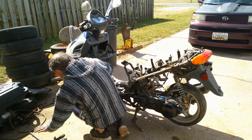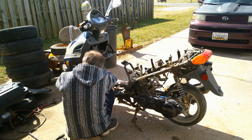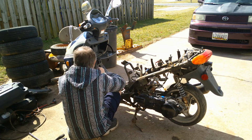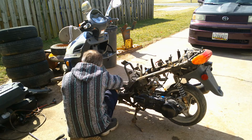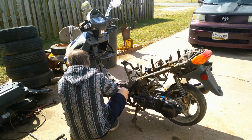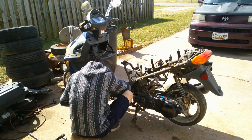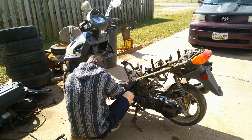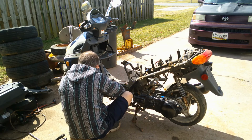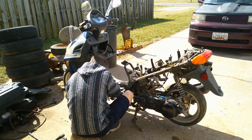This is just going to be like the middle bottom. It's going to have tons of hardware, screws in it. And I'm putting them in the order that I'm taking them out. I can tell right now that someone already switched one out, looks like. But you've got to figure it's a 2008. Probably been torn apart quite a few times.